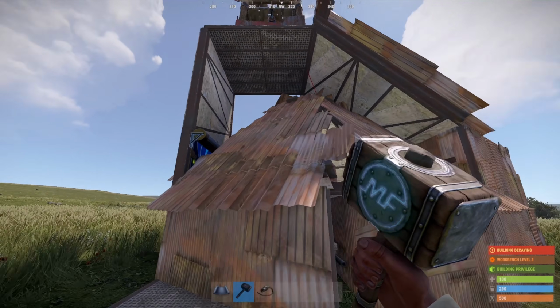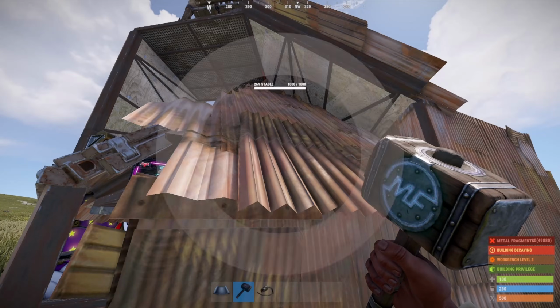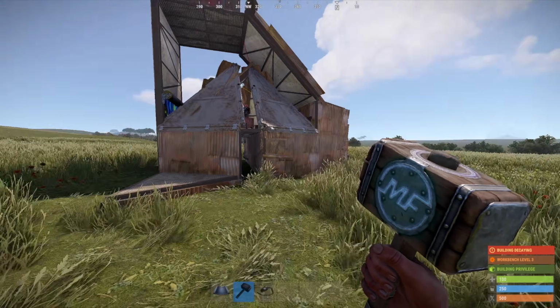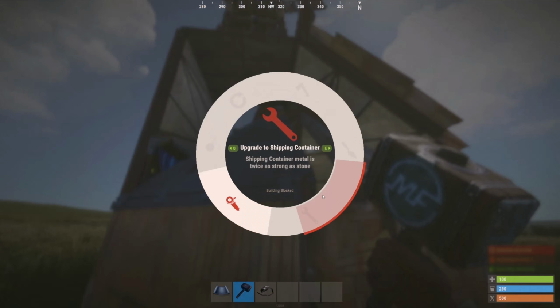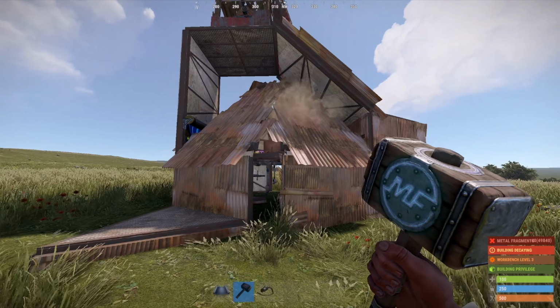One last thing about this space that you're going to want to make sure you don't do. Don't make this the shipping container. If you make this the shipping container, it's like the Adobe or the Jungle DLC. Look at that. That gap is too big. People are going to be able to see it. They're going to be able to shoot it out much easier. So again, make sure you go with the OGs here, okay? The OG metal, the OG stone.